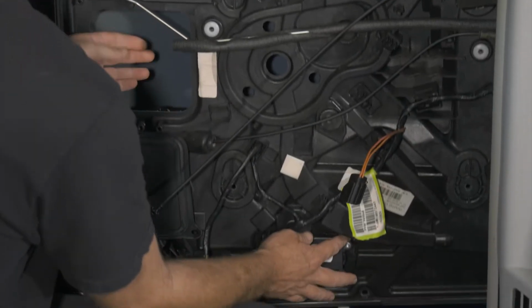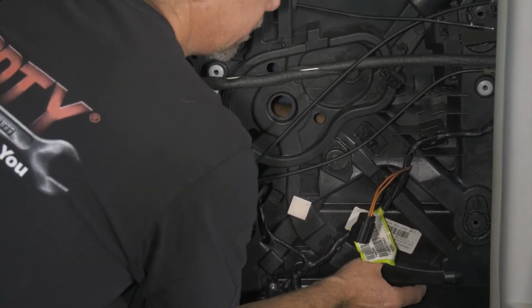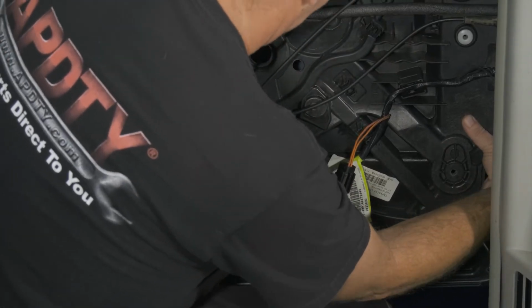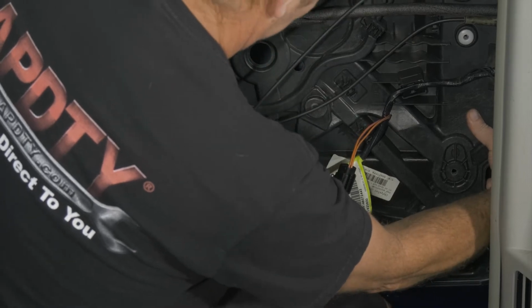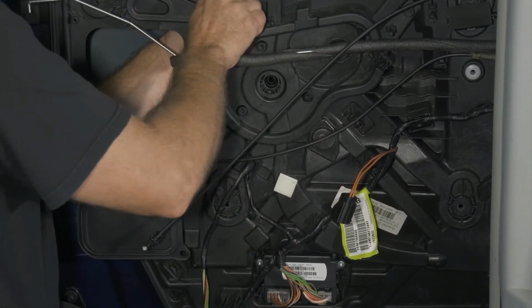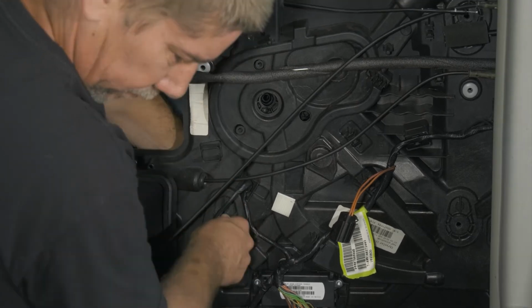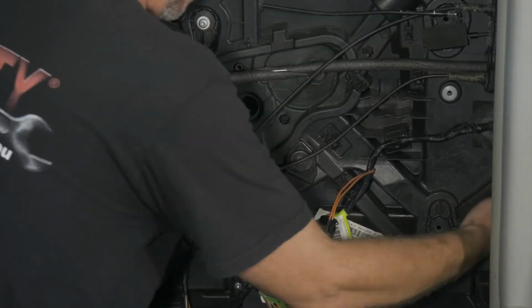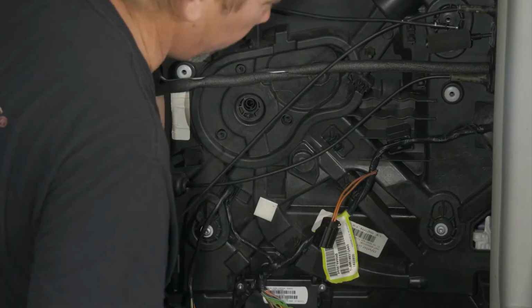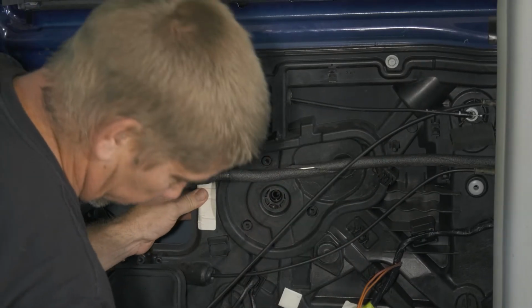All right, so now what I'm going to do, I'm going to lift up our regulator. Go ahead and put a couple of our outer bolts in.